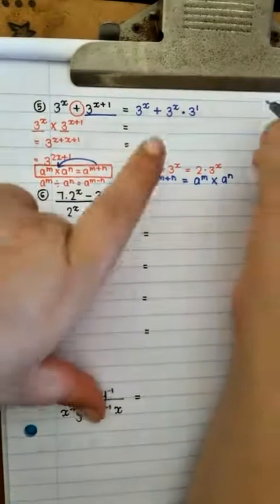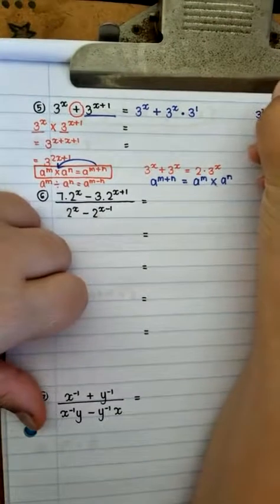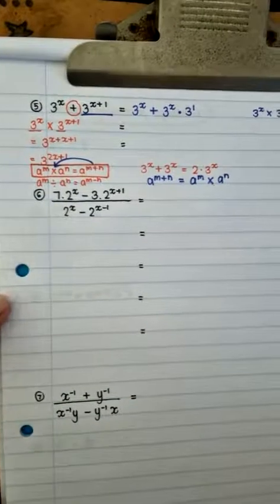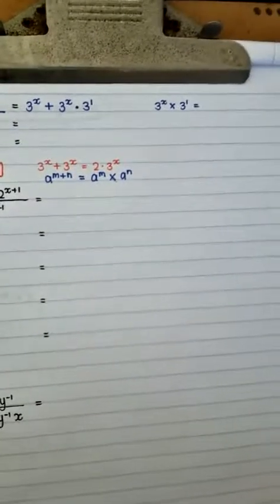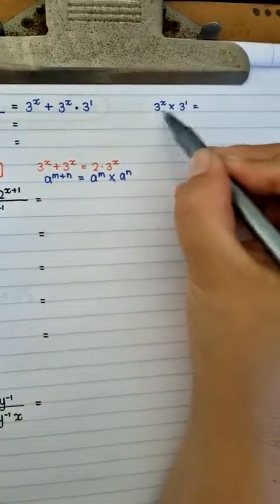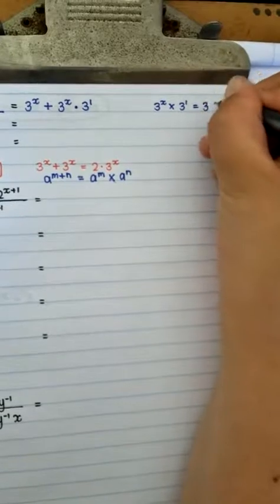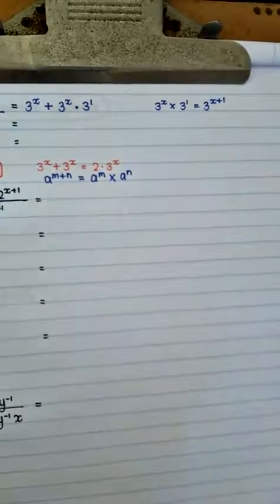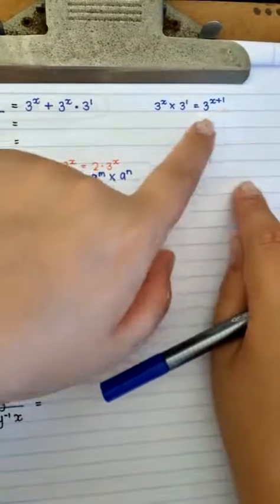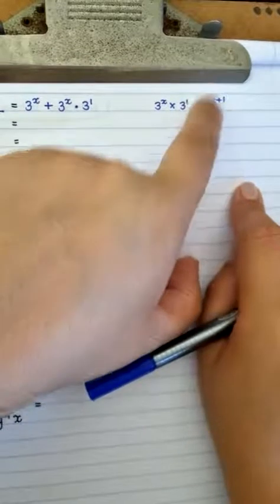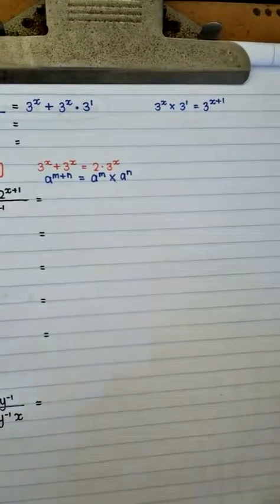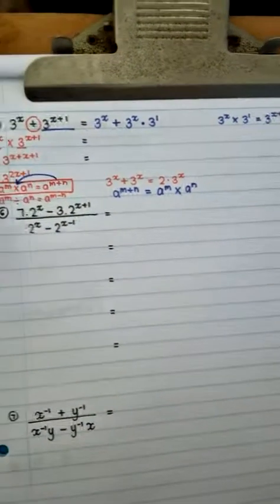I'm just going to write on the side here, if the question was 3 to the x times 3 to the 1, let me just see, is that off screen? Yeah, let me move up, sorry. If I had written that as a question, I think you all would have been able to say, okay, this is easy, they have the same bases, I'm multiplying them, so I'm going to keep the same base and add the exponents. That's easy to do. Now, I'm going the other way around. I'm starting with this, and I'm then splitting up that exponent. We're going to use it in the next question as well.